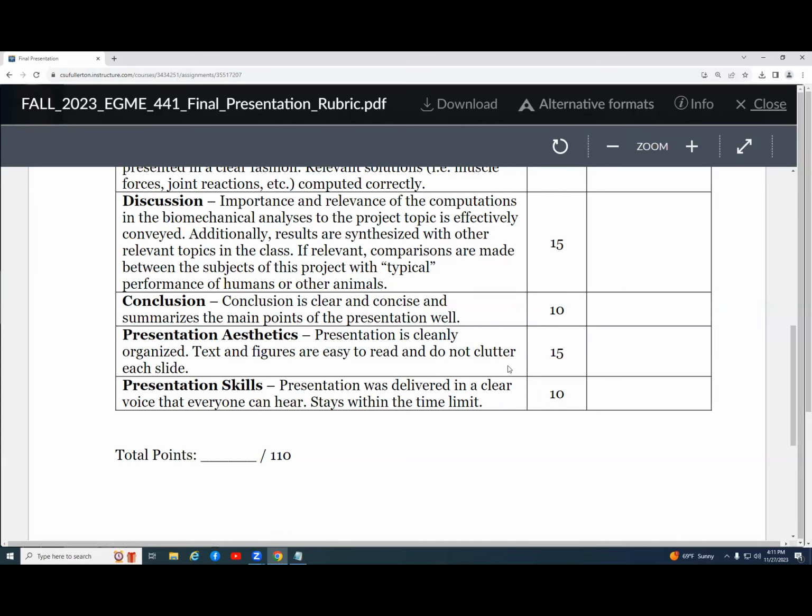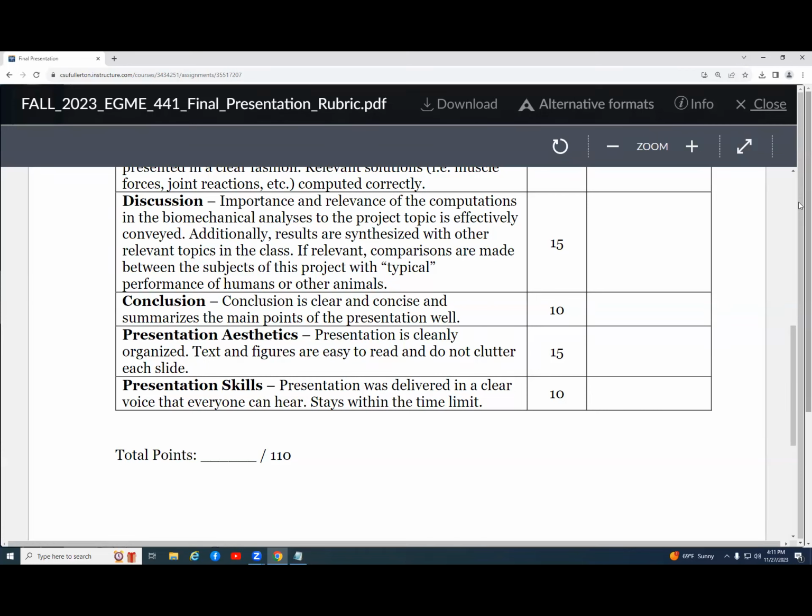Okay. For the aesthetics, what I'm looking for is a lack of clutter. Typically what I see in a lot of presentations is kind of an essay on the screen, and that usually doesn't make for a good presentation slide, because your audience is only going to be looking at it for maybe a minute or two. They're not going to have time to read an entire paragraph of information, especially considering they're listening to you talk at the same time. It's impossible to read a long block of text and listen to someone talk at the same time.